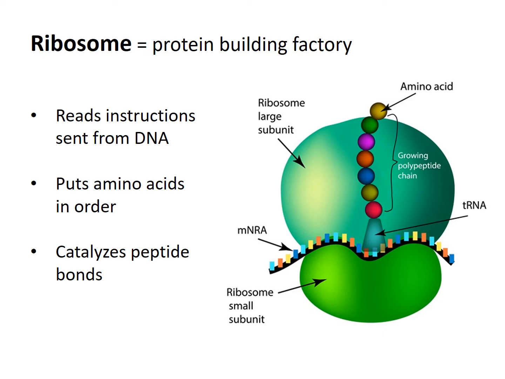It's serving as a catalyst for the creation of peptide bonds, which you can read about more in the assigned reading for this lesson. The peptide bond is a special type of covalent bond that fuses amino acids together in a linear sequence like beads on a string. So what you're seeing in this cartoon image is the complex way that the two ribosomal subunits come together, sandwiching the mRNA in the middle. And you can see the growing amino acid chain going up from the mRNA being built, coming out the top of the ribosome.